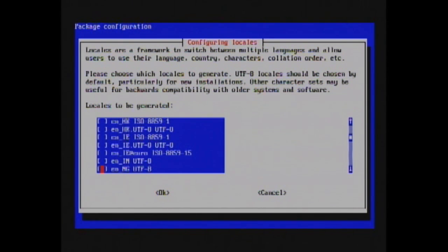Sorry, it's kind of hard to read on the screen. So there we go. I'm going to select the English US UTF-8, so we're going to hit the space bar to select that. And just to demonstrate, I'm going to hit the tab key, and that'll take us down to the bottom. Then we can use our arrow keys to switch between OK and cancel. We're going to hit OK.